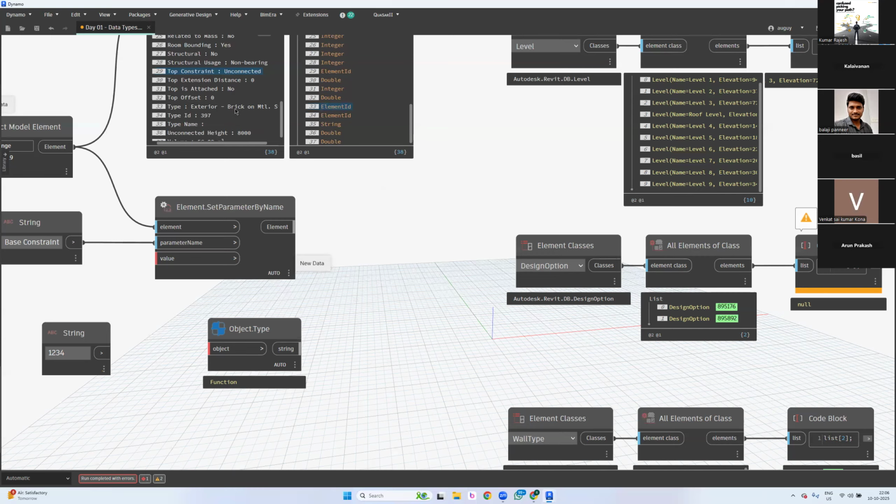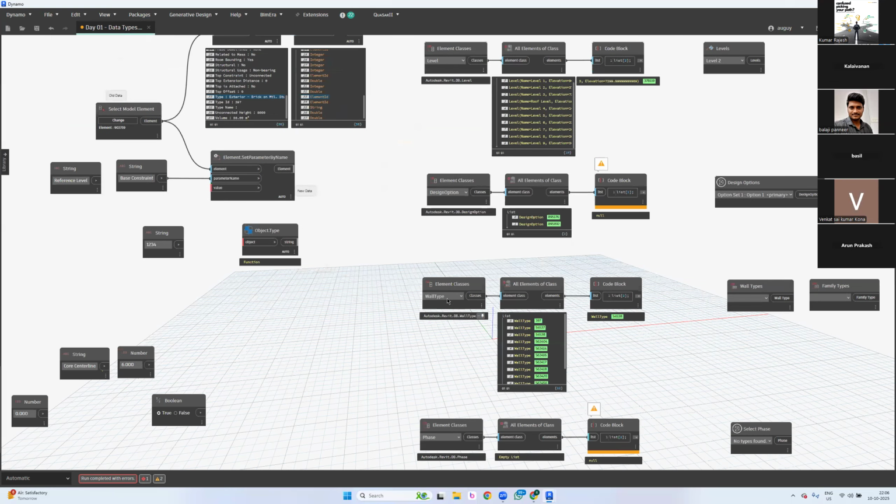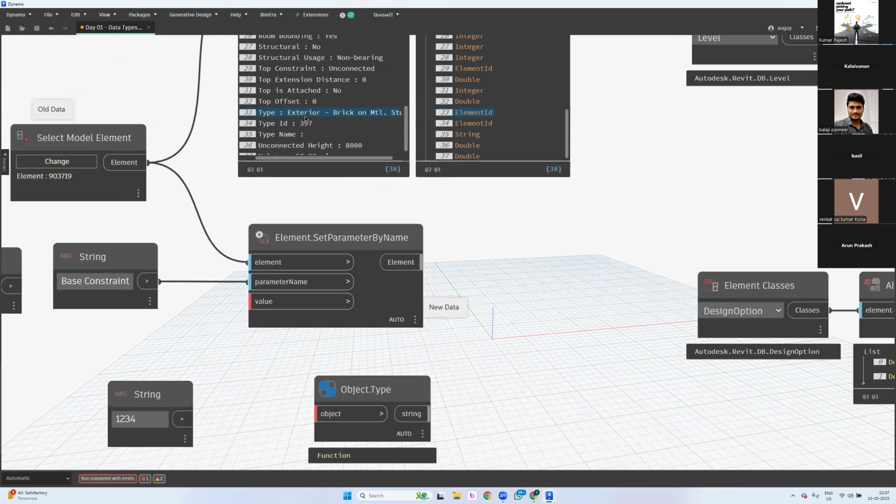So scroll down, 33, my lucky number. Type. I can type also here. If I simply type, is that an element type or just a basic type? If I just click on type, there is nothing here, because type should be specific. This type is actually element type, family type, both are same.